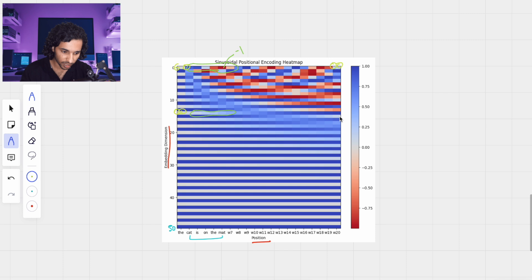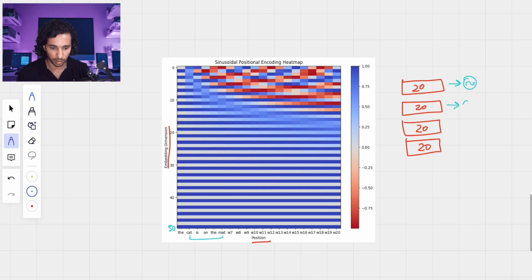Depending on the position how the embedding changes varies. And in this manner you can easily differentiate between let's say if it is something over here and here and over here and here. And if you take the dimension around 12 you can see that it doesn't change so much over here but it changes very rapidly over here. And in this manner you can find the relative position between these two values. And also note that we might be passing on several sentences or several 20 context length data to the transfer model and all of them will have a similar dimension. And in each of these 20 context length data we are sending it, it will have a same kind of a positional embedding. So in that way the model will be able to understand that okay these numbers mean that this has something to do with the positional embedding of it.